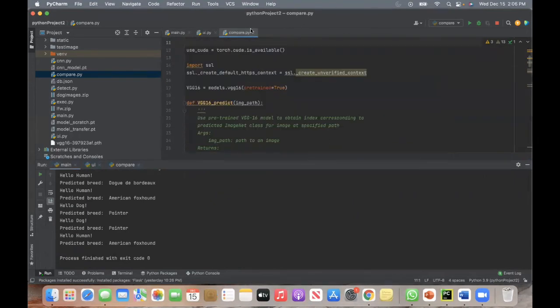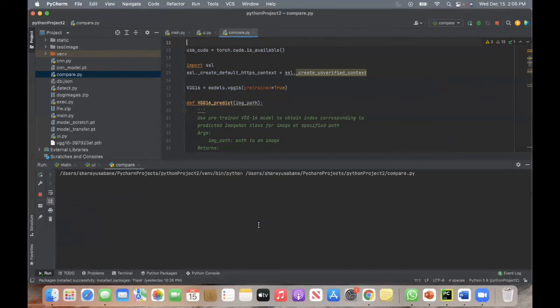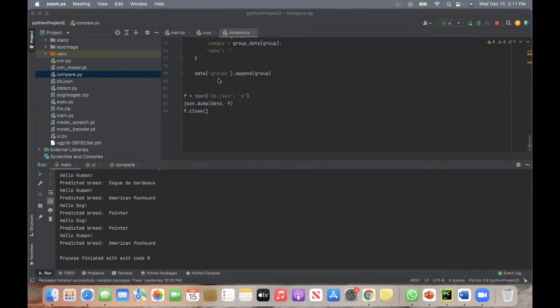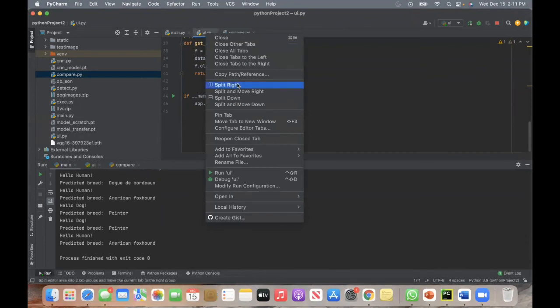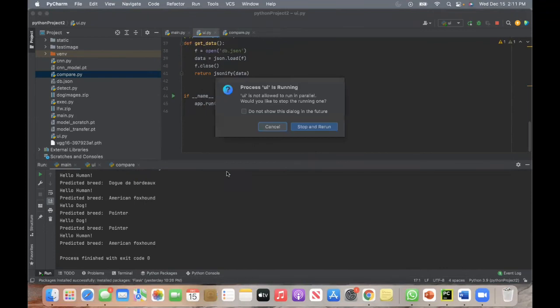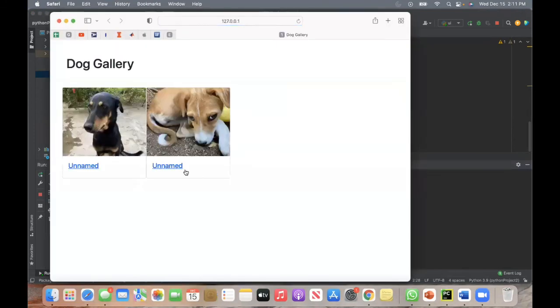So now we compile this file. After compiling compare.py, we compile the ui.py file, which is for annotating and generating the user interface. Here we can obtain a user interface.